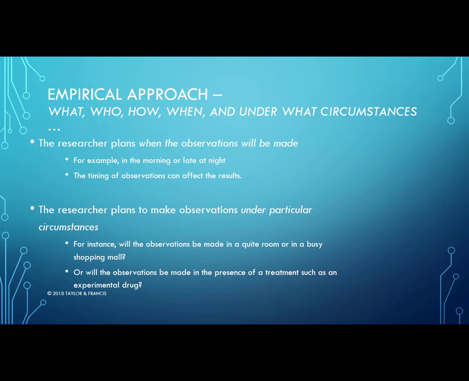Next, the researcher plans to make observations under particular circumstances. So for instance, will the observations be made in a quiet room, in a busy mall? Again, this is also things like, will you do the survey online? Will you do it in person? Will you do it online in person? Will you send out the link? Will the observations be made in the presence of a treatment, such as an experimental drug? So are you using anything like that? Okay.